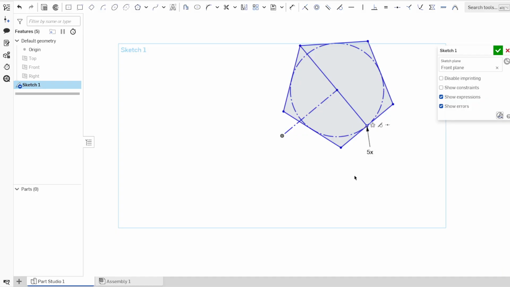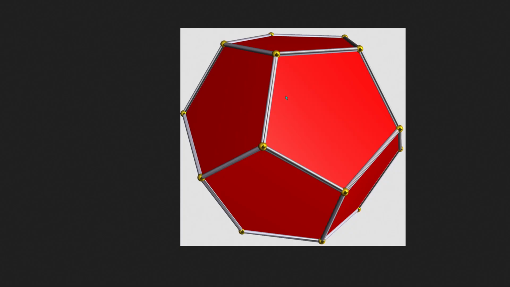Let's go and make another one. This is not going to make sense for a second, but like, please trust me. So back to this over here. See how these two pentagons are joined at this edge? If we wanted to solve for the path that these go through, we could spin these with like a revolve or something.